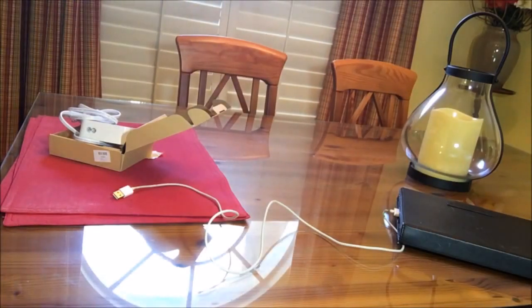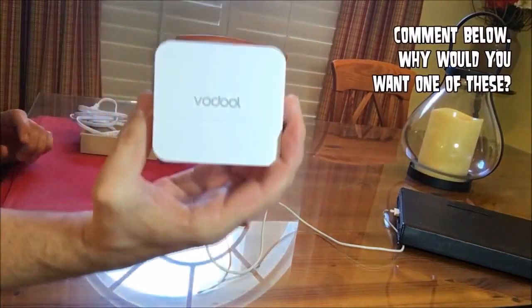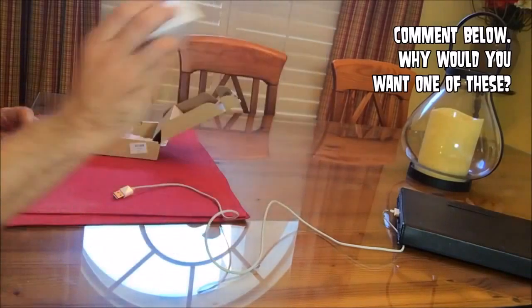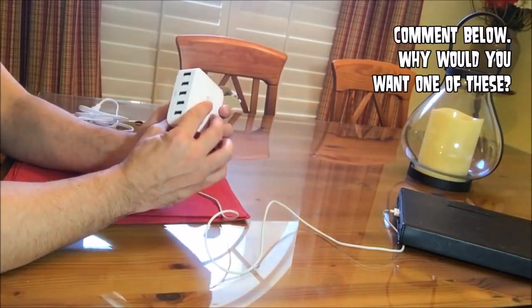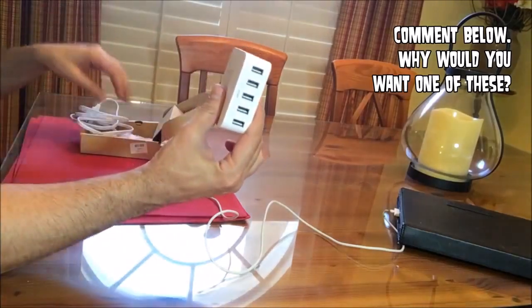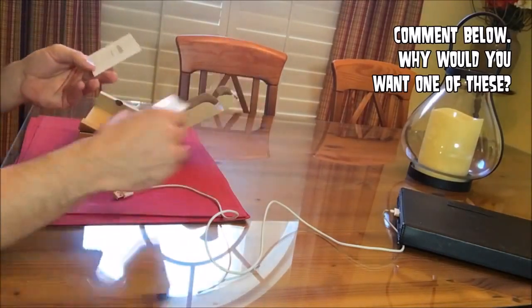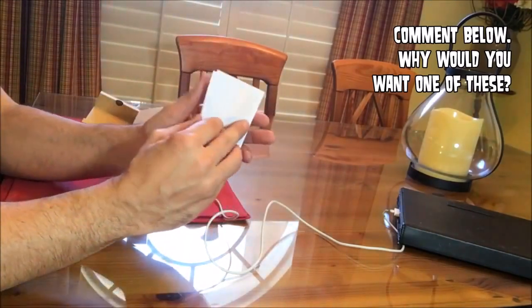Take a look at a pretty neat little product here. From Badul, I'm not sure the exact pronunciation, maybe you can help me out. But for all intents and purposes, it's a smart charger for your cell phones, for your USB devices. So essentially it's a 40 watt, 5-port USB charger.